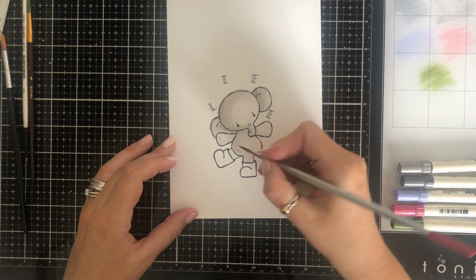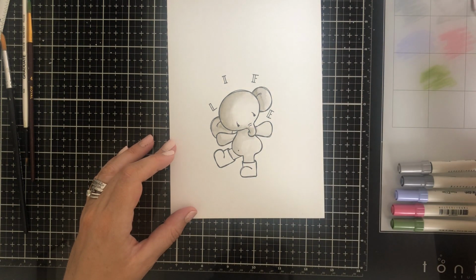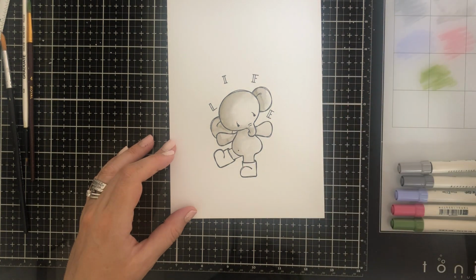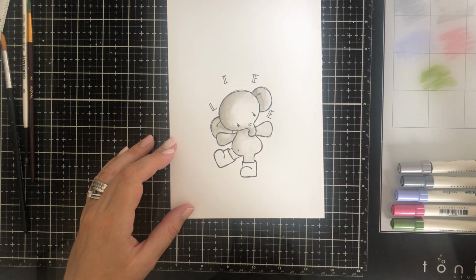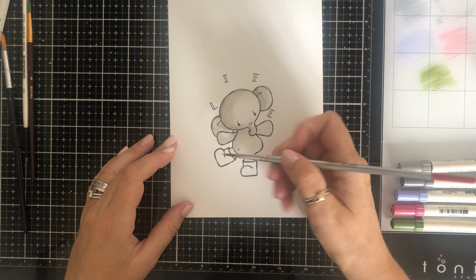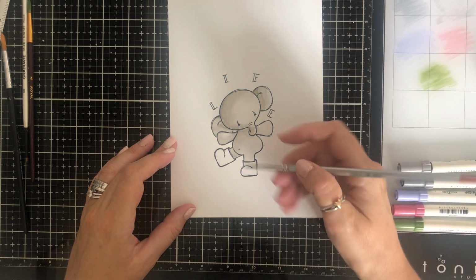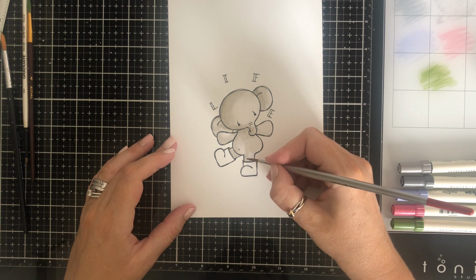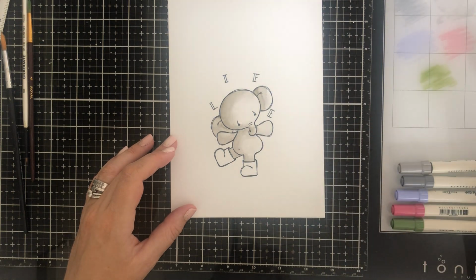Of course, your shadow can be coming from wherever you want it to. There's no right or wrong. Just have a play around with it, see what you think looks best. This is just the way I choose to do it. Like I say, I'm not an expert, so I'm sure there's plenty of people out there that will be shouting at the screen and saying, no, that's not how you do it. But I just find this is the way I do it, and I'm fairly happy with the results. Obviously, if I had lots of time to practice, I could become better and better. But for the moment, this works for me.